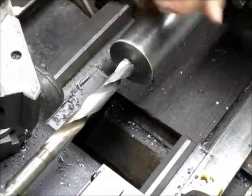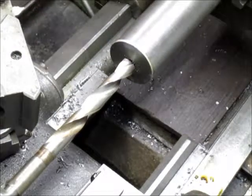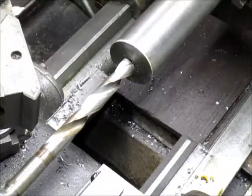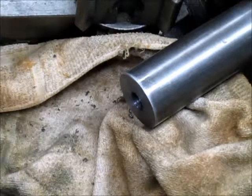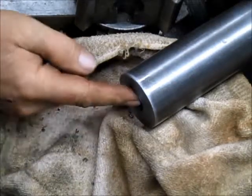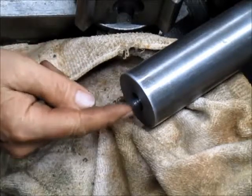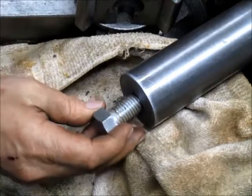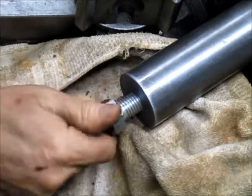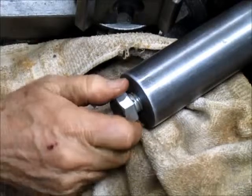Okay, we've drilled it out to probably a little under 1/2 inch, and now we're going to take it to 21/32, which is our tap size for 3/4 inch. Okay, so we tapped it, we bottom tapped it. Now we've gone in with some paint thinner and cleaned the oil and all the chips out of the hole.